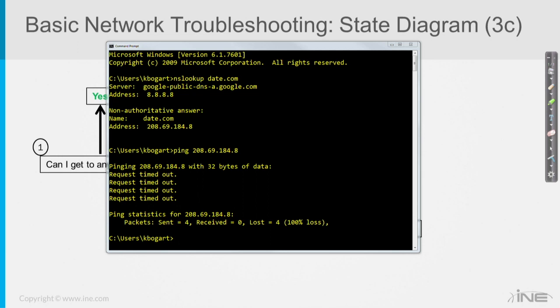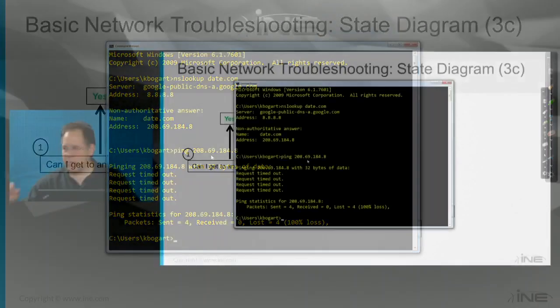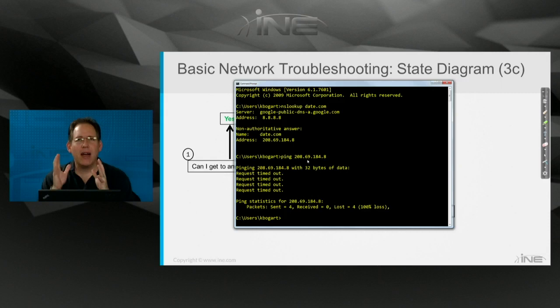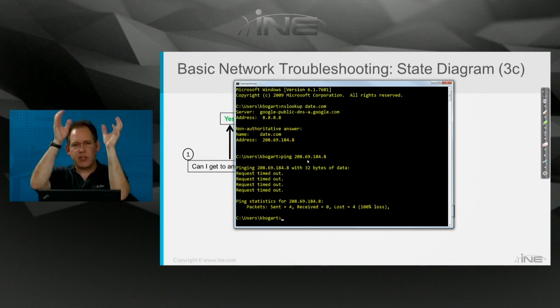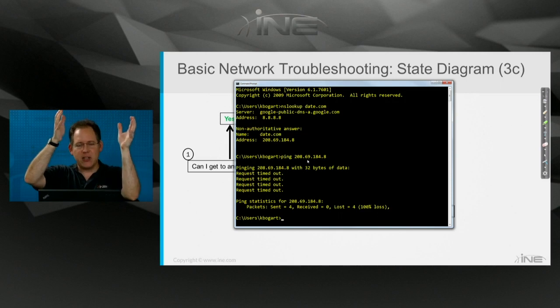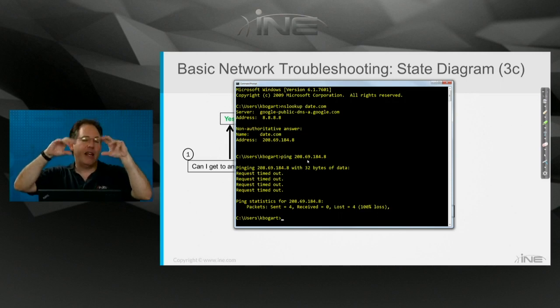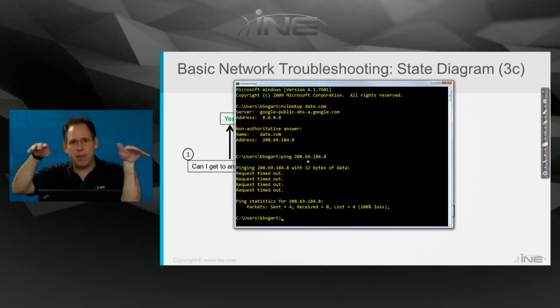How funny is that? So in this particular case, this is actually a good learning moment right here. This is just the opposite. This is an example of where I can get to a website, but I'm not able to actually ping it. What does that mean? Remember how I said that a device like a server could be running multiple different processes at the same time. It could be running a web server where it can hand out web pages. That same server could maybe be an email server for the employees of that company.